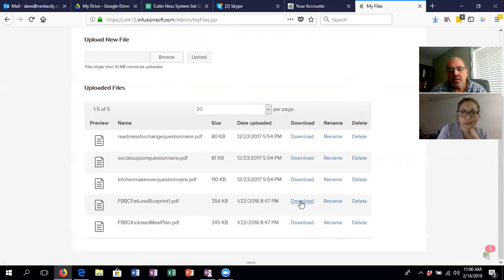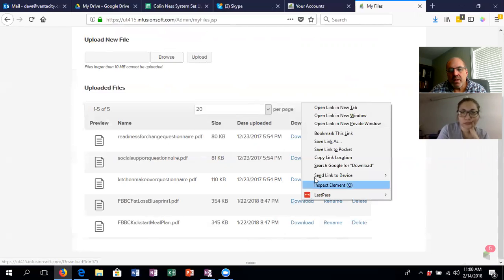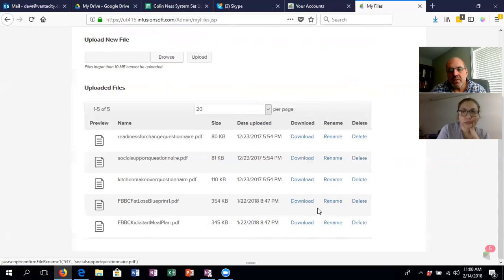Right click on this download link and copy the link location. Store it on a document, and you'll use that when we set up the link. Copy both the links for the blueprint and for the meal plan, and obviously label which one's which so you know the difference.